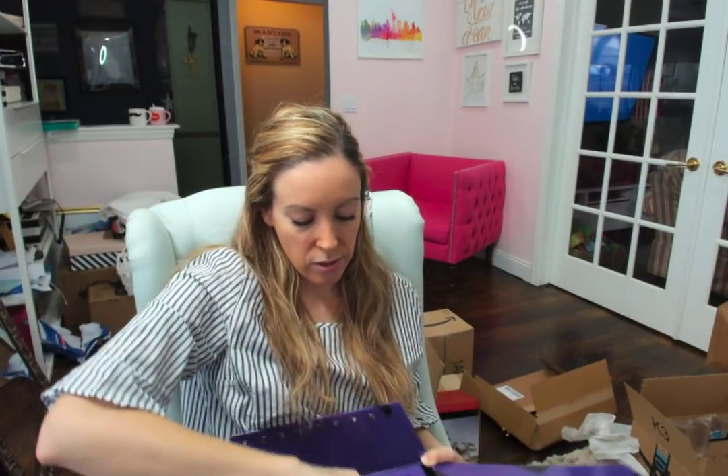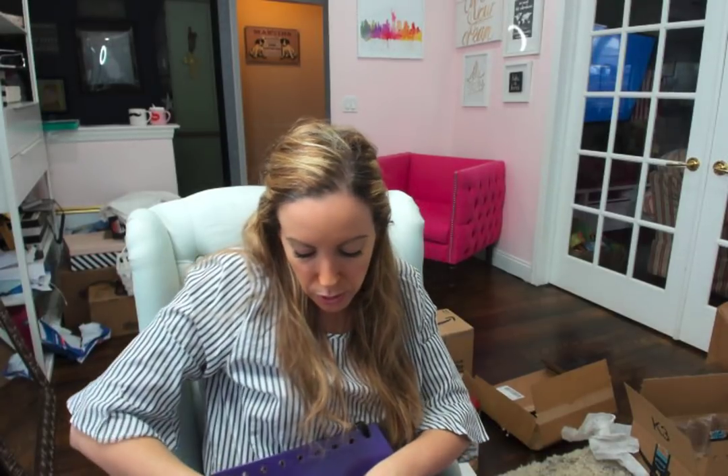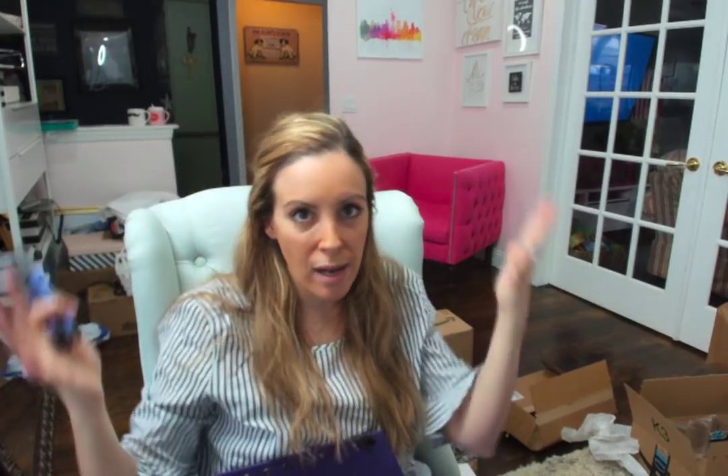And then these are the new eyeliners — their eye pencils are great. This one you can manipulate with the bottom. They come in a variety of colors: brown, blue, black, gray, purple, and beige. Now for the beige — if you ever want to open up your eye, you use the beige. The black you can do on the top and on the bottom. The beige, if you do on the under-eye and underneath your lid, will help open up your eye. If you ever feel your eyes are too small, the lighter eyeliners will help open and extend the look of your eyes.